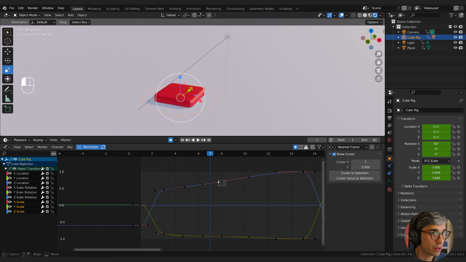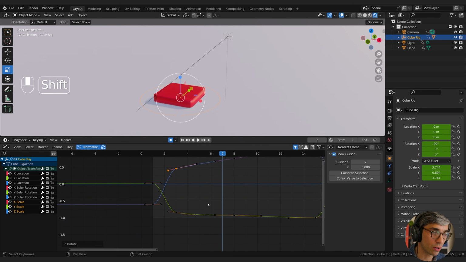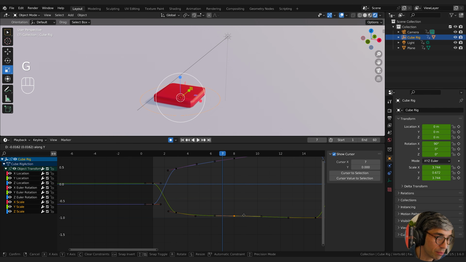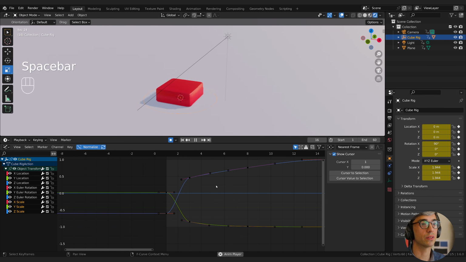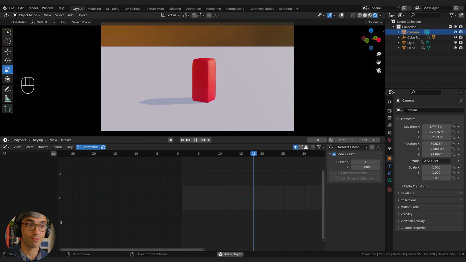Okay. You could also take this, maybe grab Z, move it up a little bit to kind of make that curve feel a little bit more like a proper arc. That's one of the keys. It's like having one of the keys is to have these shapes that are really smooth, clear arcs. So grab Y, I'll move this one down a little bit, and I'll just take this and I'll rotate it some just to make sure it feels good. Just looking at it, it's nice and gradual. It's no weird wobbles in my curve. See, now it looks pretty good. And there you have it. We've got some cool animation.